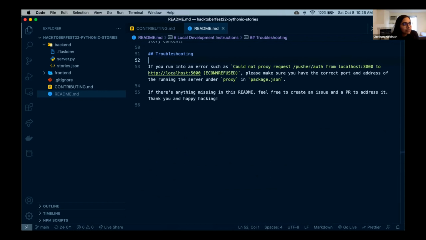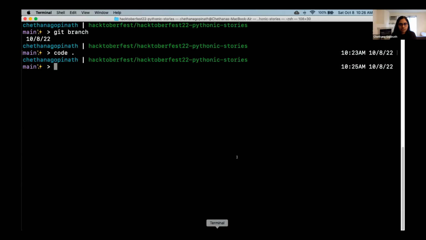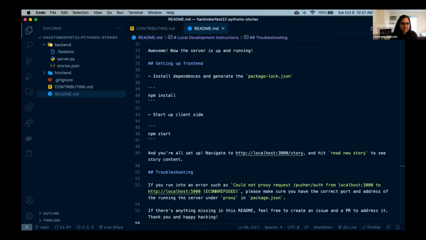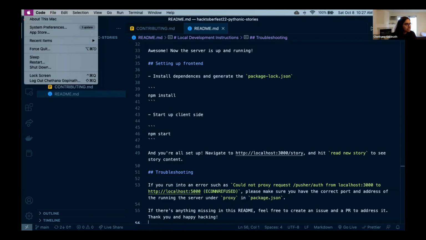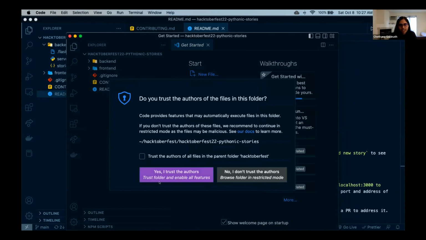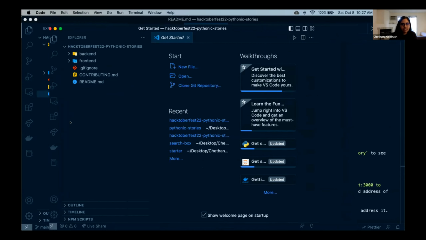Basically, how we got to VS Code. I typed code . because I set it up like that, but let's do it this way. I'm going to quit the opened window that I had, and I'm going to select VS Code now. I have it set up in my dock, but if not, if you're on Mac, command space, and then you'll get your search bar, and then you type VS Code. Wherever you have your application, find it, open it. So basically, you will be at a point where it says Get started. I trust the folder, and I give permissions. Cool.